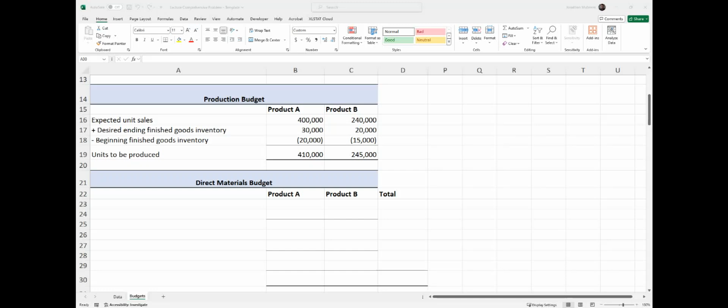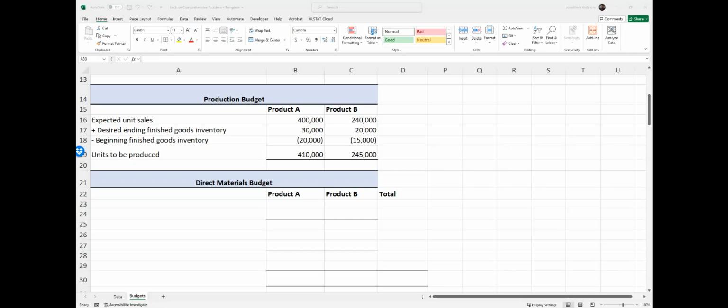Okay, now moving on to the direct materials budget. The bottom line here, the question that we want to ask with the direct materials budget, is to know what should be our direct material purchases. How much direct material do we need in our production? And if we need to go outside and purchase any additional material so that we can meet our production needs, how much material should we go and purchase?